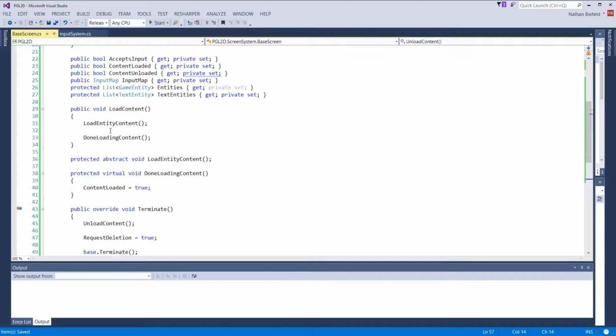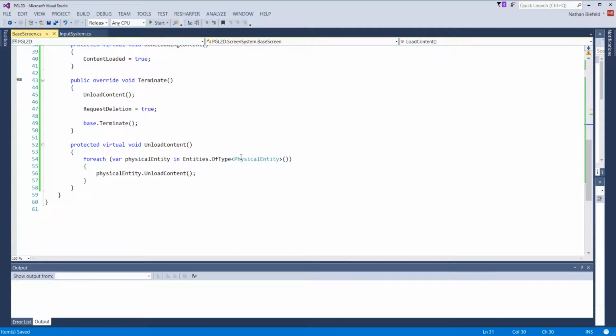We cannot do it the opposite way, because we don't know if you want to load a physical entity or a text entity or a different type of entity altogether. For unloading, as long as it has a parent of PhysicalEntity, we can unload content.